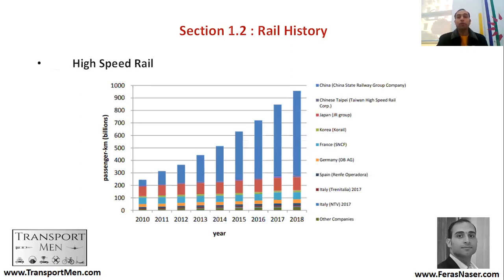It's not only metros but also high speed rail. Looking at passenger-kilometers — the number of people transported multiplied by distance — the graph shows that in China, the number of people transported by high speed rail is higher than any time in history and it's growing. Japan and Germany are also increasing, though not as much as China.